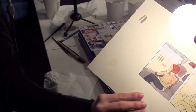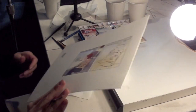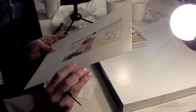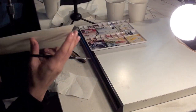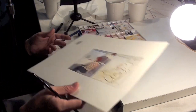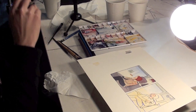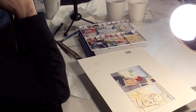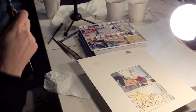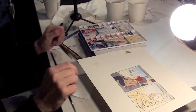Is that the size you usually draw, or do you draw? No, I draw kind of at this size. My pages are usually a bit bigger. I've done things for the web that are this size and have six panels on them. Having more space is nice to work with. For that book, I used 11 by 17 paper. Actually, it's much more cost-effective to buy a big sheet of watercolor paper and then cut it down on your own. I usually don't even cut it. I'll just fold it a bunch of times and then rip it really carefully.